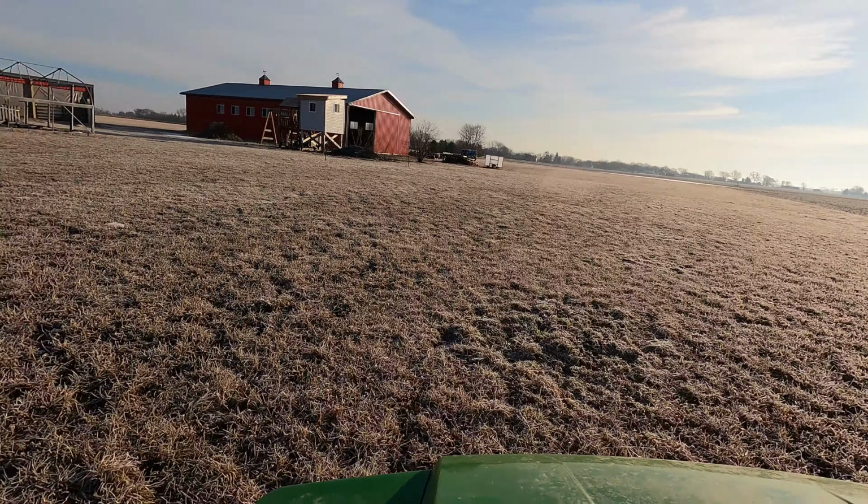Before the wind comes up. The wind is supposed to gradually increase between now and, I don't know, 10 or 11 o'clock as it gets up to, I don't know, 35, 40 degrees today. Oh, I can't imagine this camera's gonna be a happy place for how this video turned out with all the bumping and things going on here. Well, we'll see.